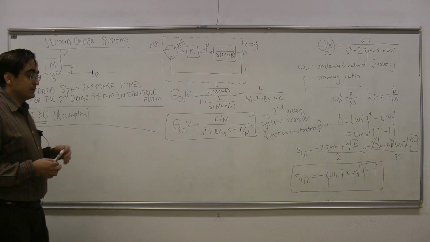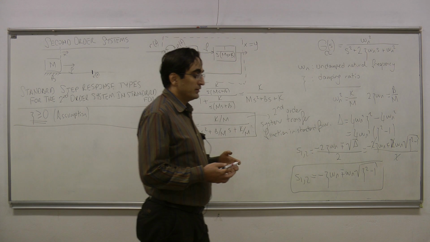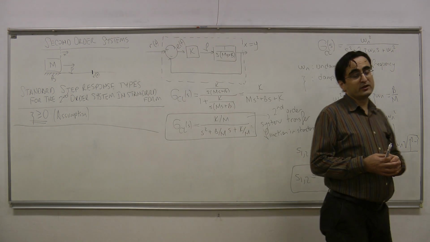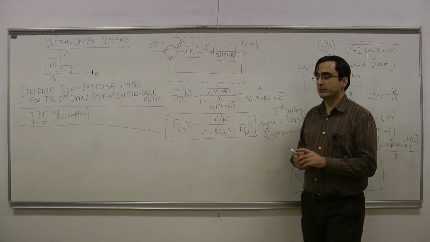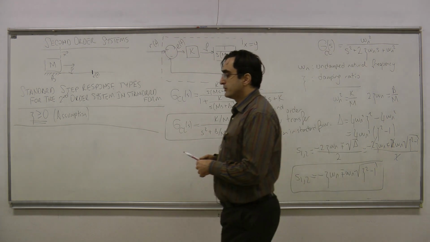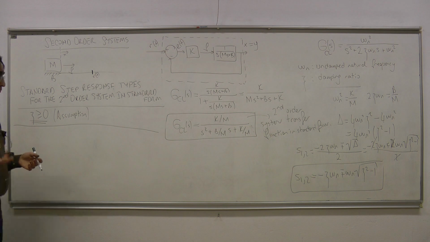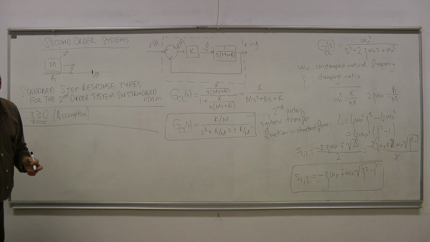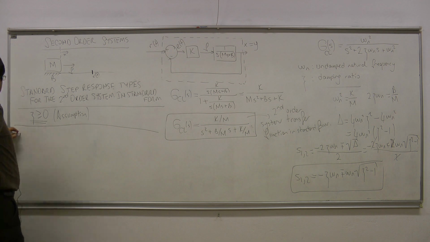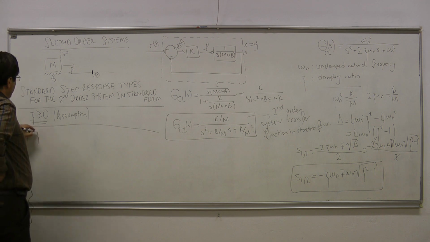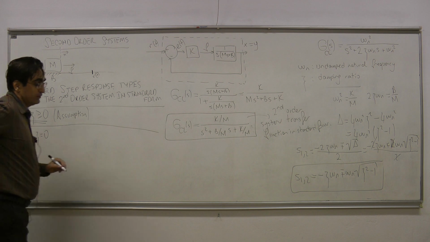So we are going to be investigating what happens when this parameter is negative when we go into the stability part of this course, which is going to start in the second half, or in 2 or 3 weeks of this course. So here the first case that we are going to consider is going to be the case when the damping ratio is equal to 0.